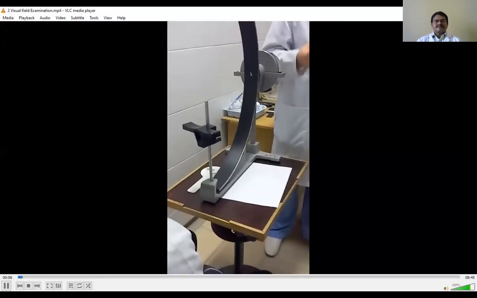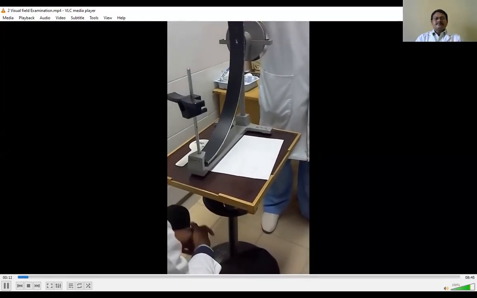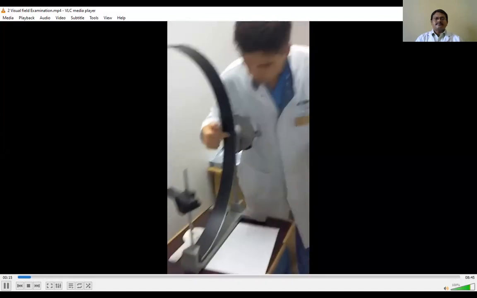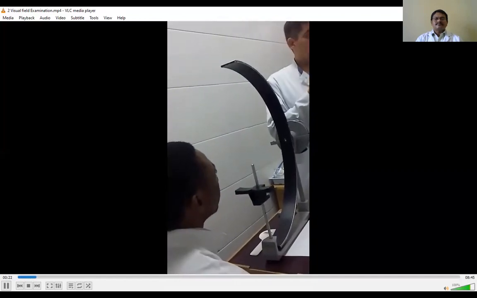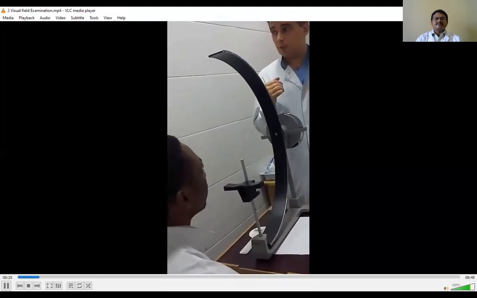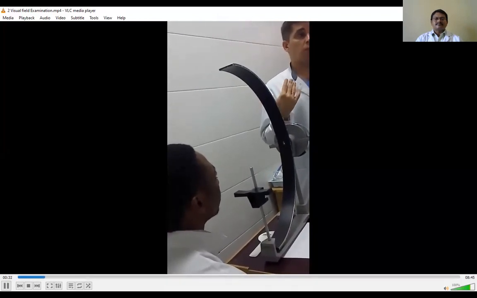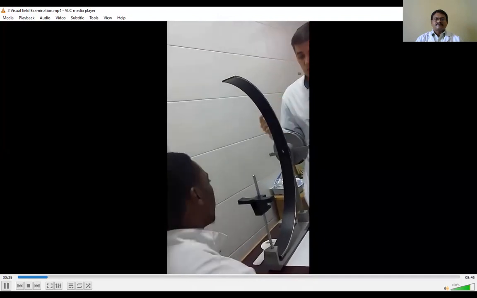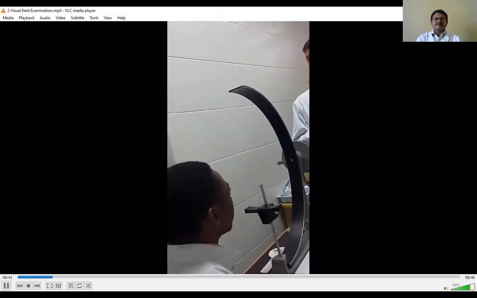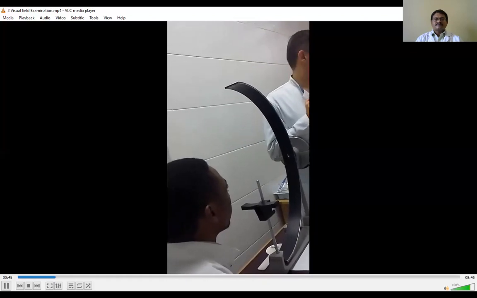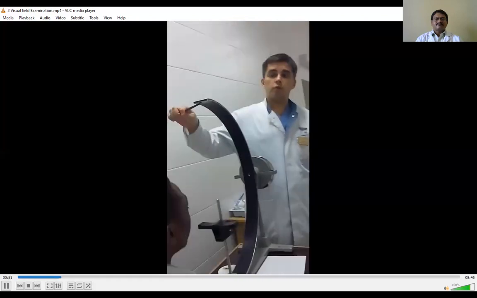Plus, we use the simplest one, a sort of dynamic perimetry. The perimeter is a black arc with a point of fixation in the center, with a chin rest, and with a stick carrying a white point. The white point will move from the periphery towards the center, and we ask the patient to recognize the moment when he sees the movement of the object. All the time, the patient looks at the white point in the center, the point of fixation. He will see the moving point with his peripheral vision, not clearly, but when he sees movement, he should say, yes, I see it. The speed of the stick is about 2-3 centimeters per second.